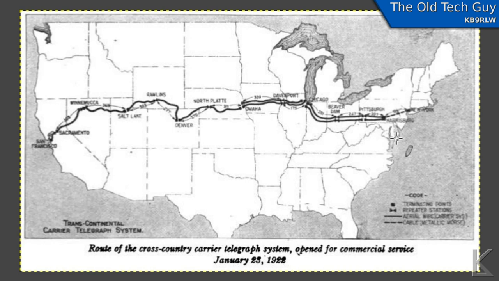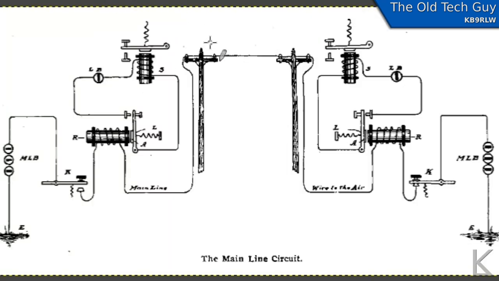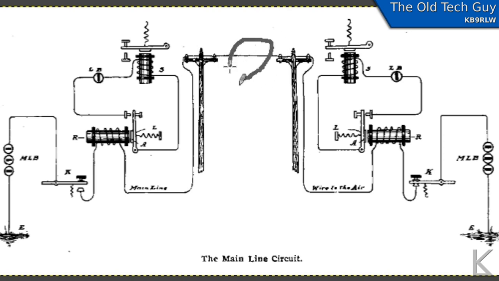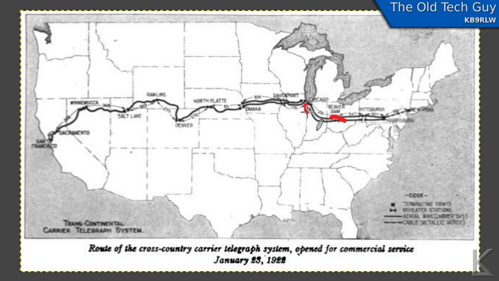But it had a problem — a limitation. Between stations, you had to have these long wire runs. And if we go back here to the basic telegraph schematic, this long wire run was a limiting factor. DC current over electrical wires will fall off over distance due to resistance in the wire. So there was a limit to how far apart these stations could be, and that meant multiple stations along the way — probably multiple stations along that run across the state.